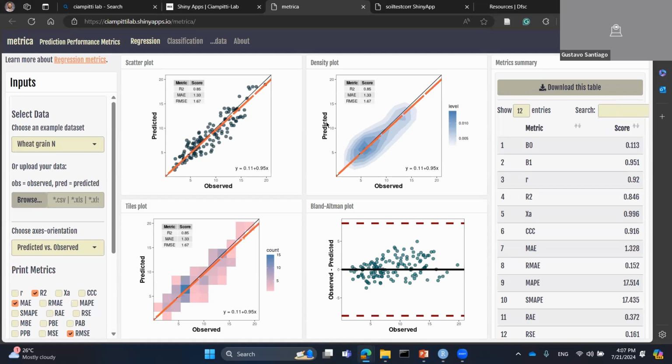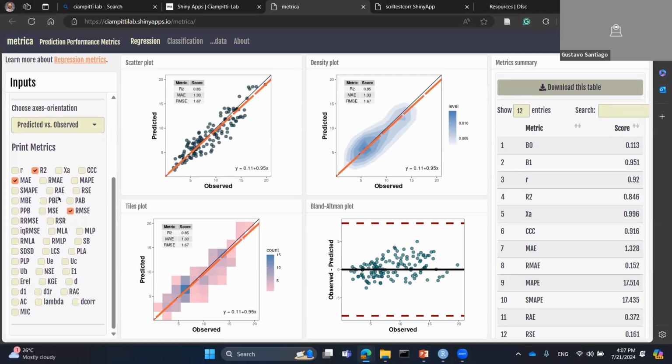So how many times do you need to predict? You say, I'm building a model that makes a prediction, and you want to do predicted versus observed figures. We did an application that has all the predicted versus observed, and if you go here, you can click on metrics and add metrics.